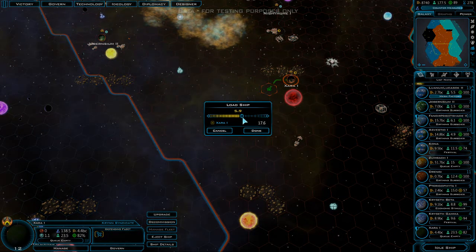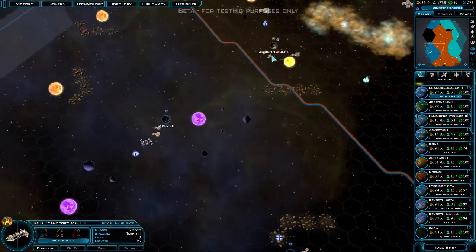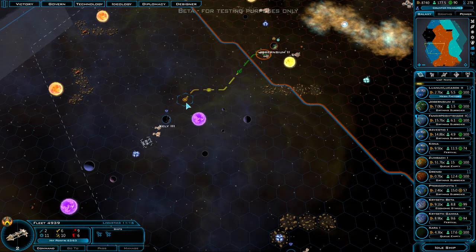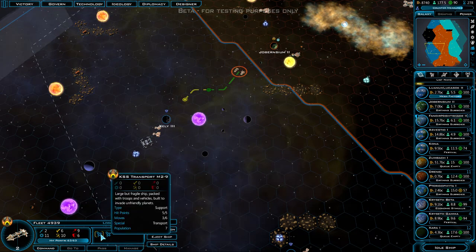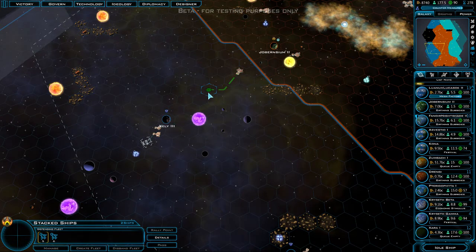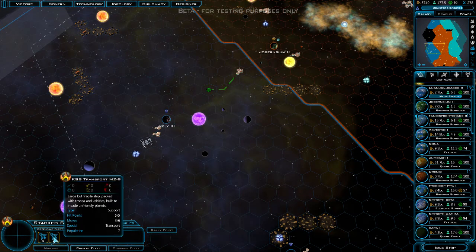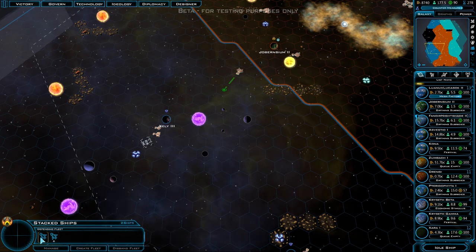Okay, we want this ship loaded up. We'll give them 6 population. I don't think that's too bad. Okay, does my transport actually have more... my transport definitely has more movement. So he's gonna get ejected from the fleet and actually keep going on his own. Come on, transport. That's what I want to select. Is that selected or is that the Paladin?